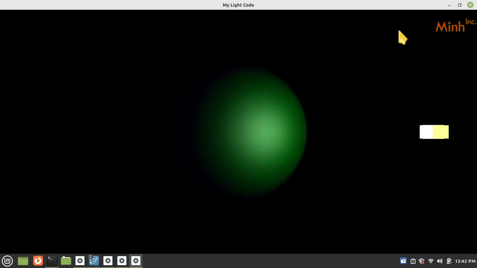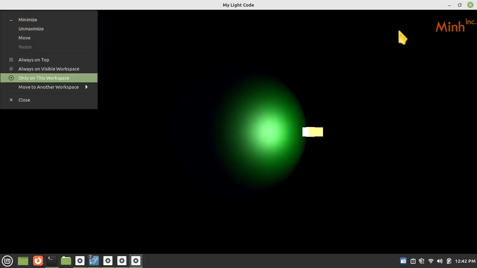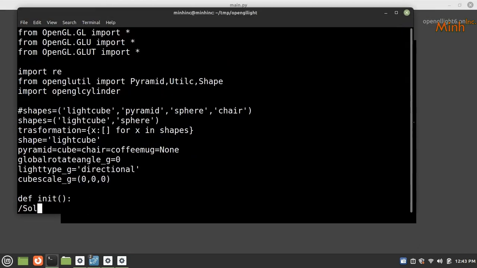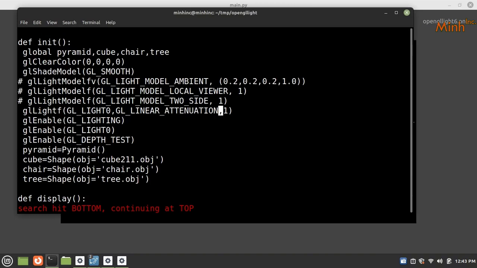It is really becoming dim. If I bring it near to the material, it is brighter. I can change the solid to look more prominent, bringing back its original size. And then the attenuation, I'll make it 2.